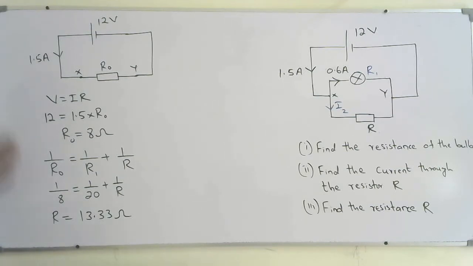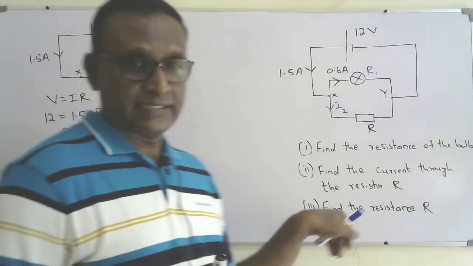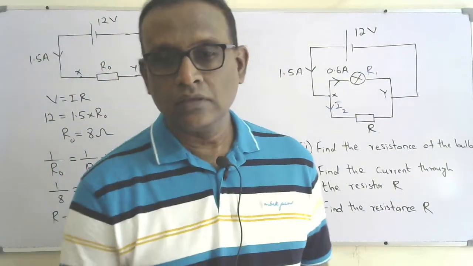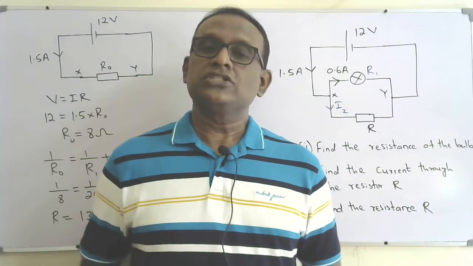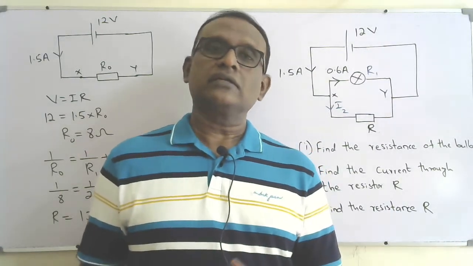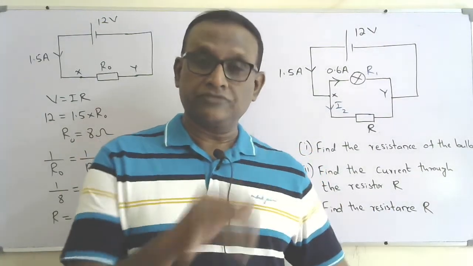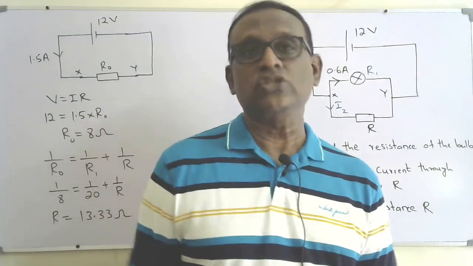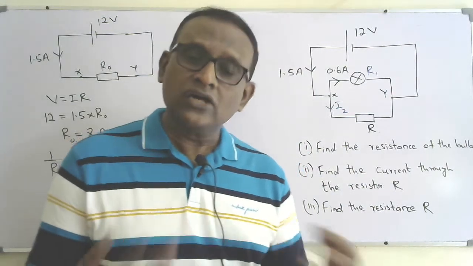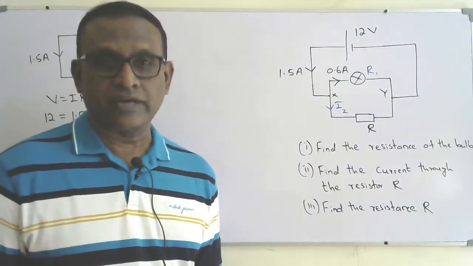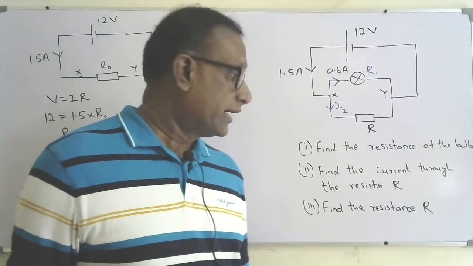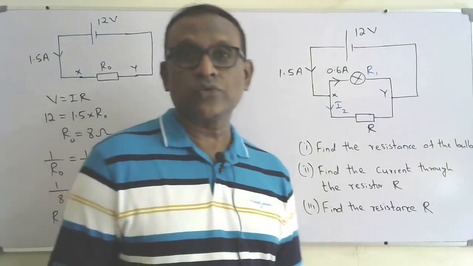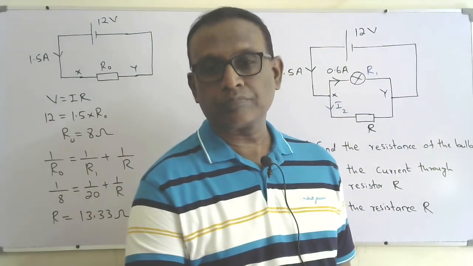So the answer is the same, but what I did in the previous method is the easier method, is it not? So that means it's not necessary to use the 1 over R equal 1 over R1 plus 1 over R2 format every time. Depending on the question, depending on the need, we will use it. Sometimes without using that equation, we will be able to find the required unknown things in the question, right?